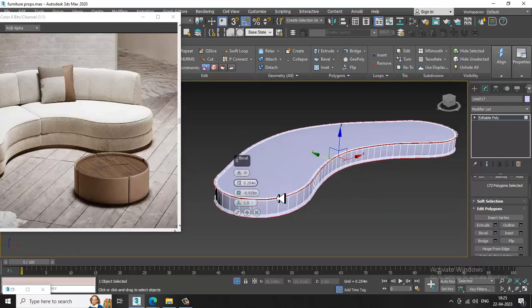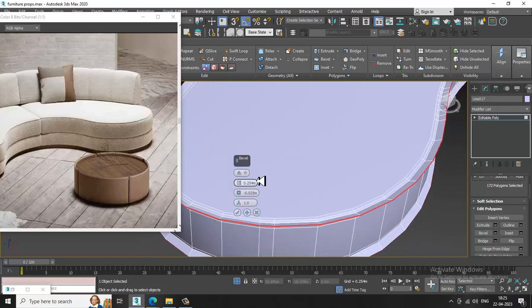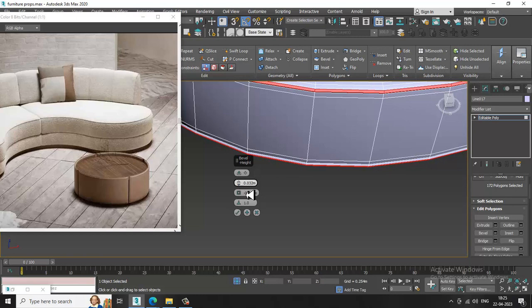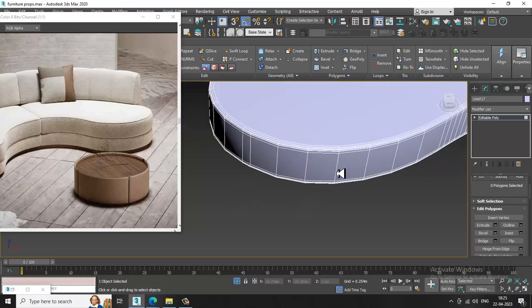So I am assigning a bit of bevel, slightly reduce this, just click OK.